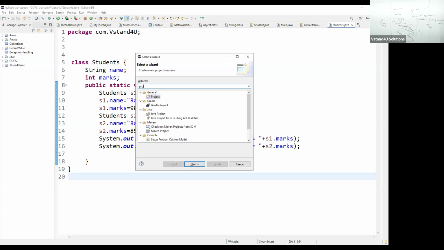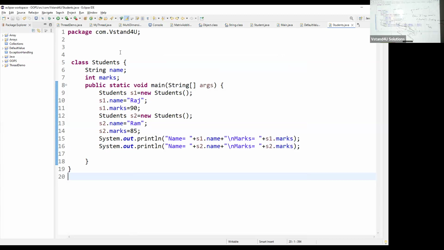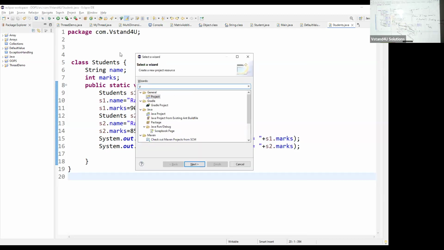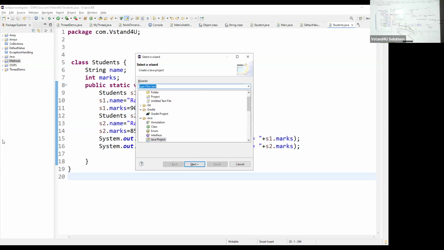Control N, then you have to select the Java project. Next, I'm giving the project name as methods. Then finish. Then again Control N.